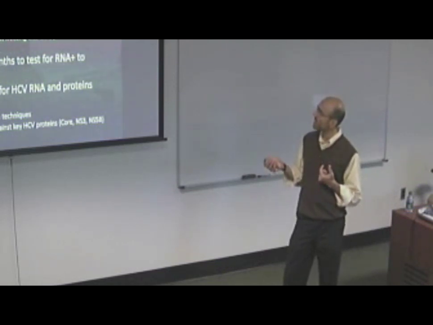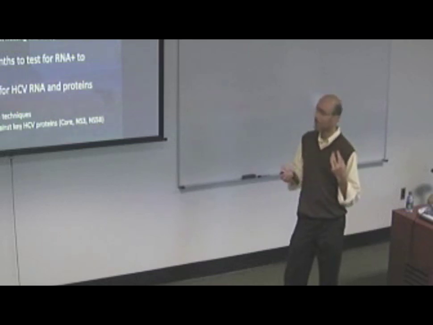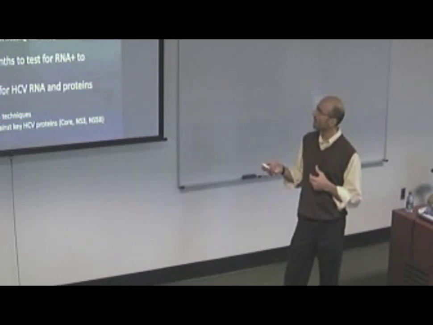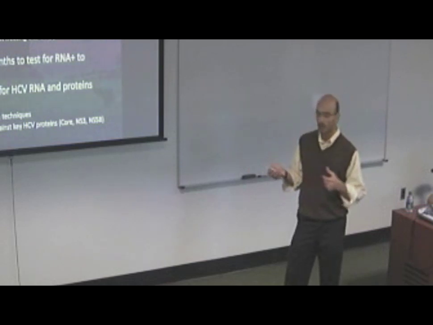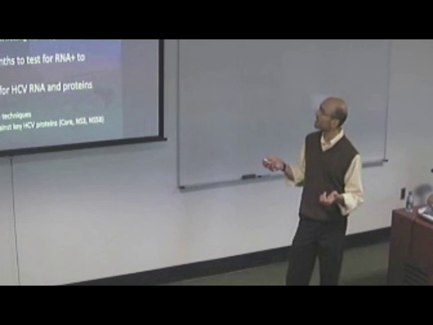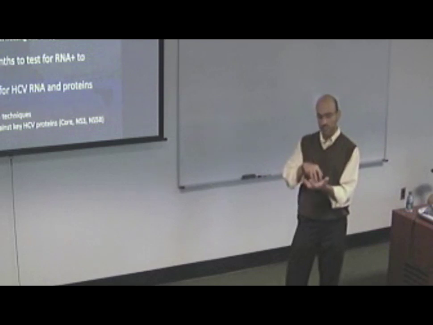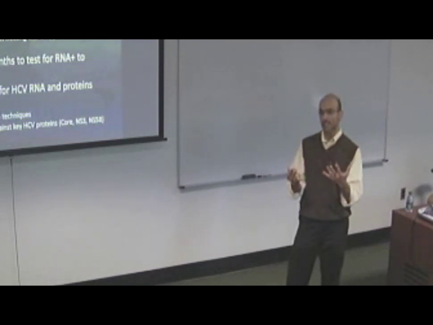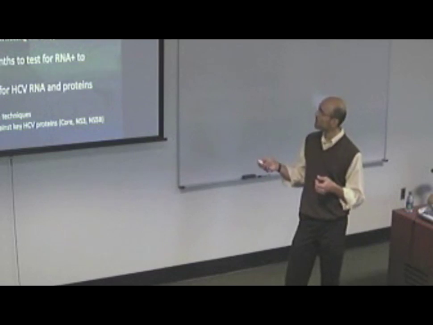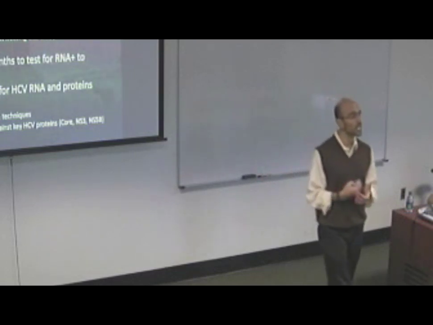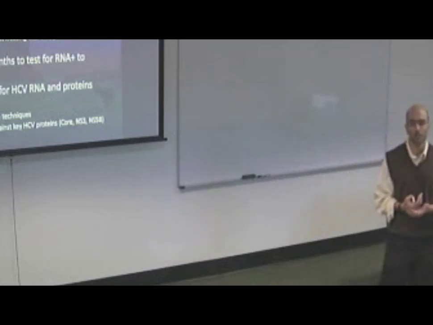One is flash freezing and something called OCT. This is a special reagent that allows for preservation of both tissue proteins and tissue nucleic acids. This is critical if you actually want to look for the virus. While it's not incredibly expensive, it's not what's usually used. What pathologists usually use when they process tissue is basically classic paraffin-embedded tissue. So you take what's essentially a wax, you stick the tissue in there, and then you're able to cut thin slices and analyze them in the lab. But the problem is that paraffin doesn't preserve all of the proteins and RNA that you would necessarily want routinely. You'll have some, but you may not have them all.